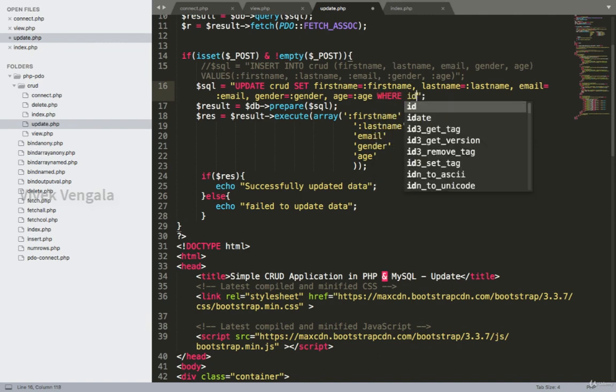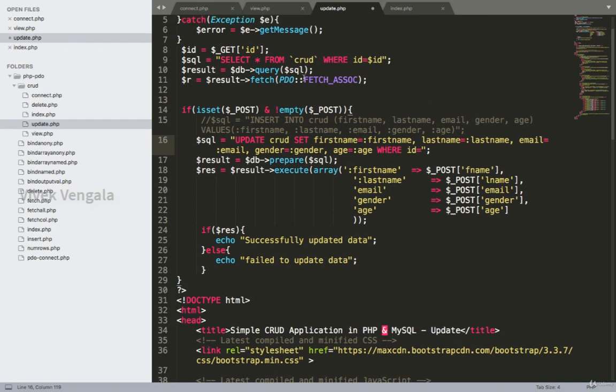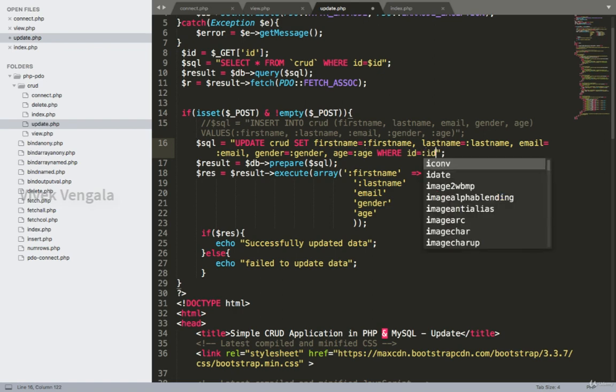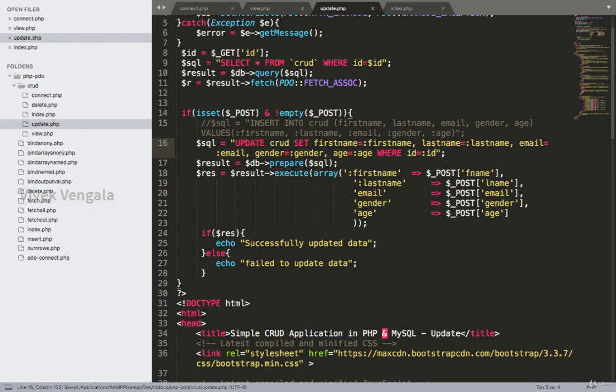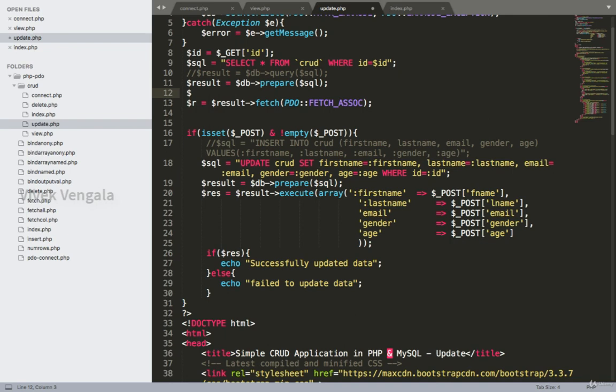WHERE id equals to. We can use the ID already existing. I have used it previously, or we can use named placeholders. Here on line 8 you can see it's already defined. I should use named placeholders because using prepared statements is a secure method to use the named placeholders instead of $id. And here also I'll update it with the prepared statements instead of a query method because we are passing the ID in our select SQL query.